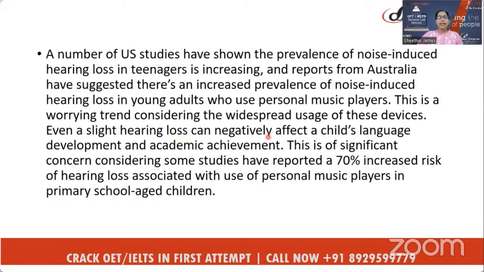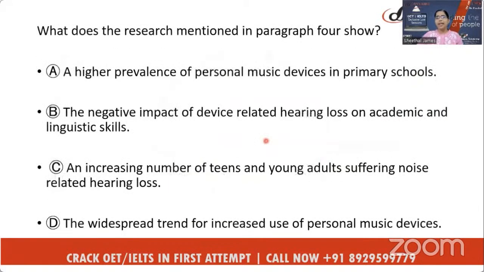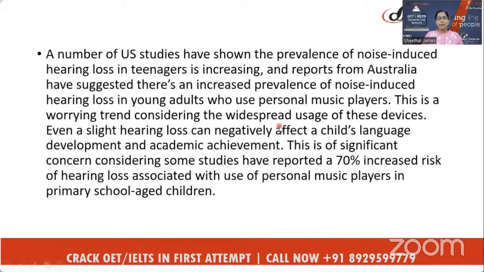Here you can see the question was about an overall idea or the main idea of the paragraph. What does the research mentioned in paragraph 4 show? So here, read the question, then go to the paragraph and read the paragraph. The question is about the research mentioned in the paragraph. Here you can read the paragraph. A number of US studies have shown the prevalence of noise-induced hearing loss in teenagers is increasing. So that is an important piece of information.